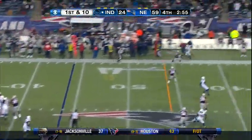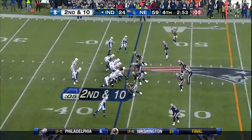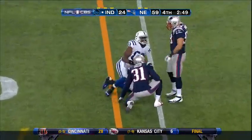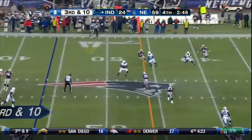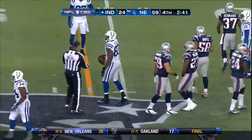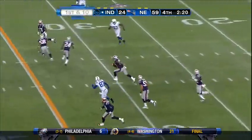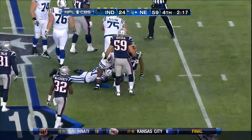1st and 10. Team that knows how to win in a lot of different situations. Some really hardcore veterans. That's the second drop today for Allen. 3rd and 10. And Allen this time, who's having a very productive day. Intercepted. Intercepted by Wilson. The rookie from Illinois has his 4th pick.